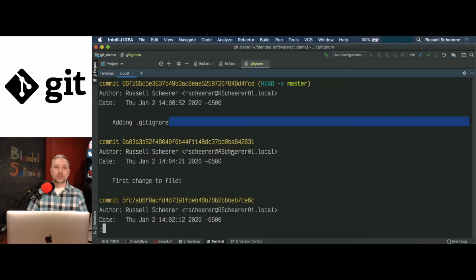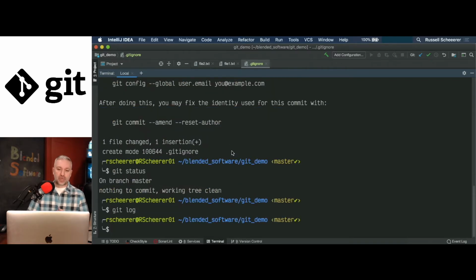Now, we just happened to do all of this on the master branch, which is not really what you would be doing when working on a team. On a team, typically the master branch will be completely protected from you pushing to a remote repository, for security reasons. The way we perform these changes is we make our own branch with our features or changes that are targeted for some bug fix or something new that we're working on. Then later we merge those branches into master or the target branches. So in order to do that, we have to create a new branch. Let's do that and see what happens.